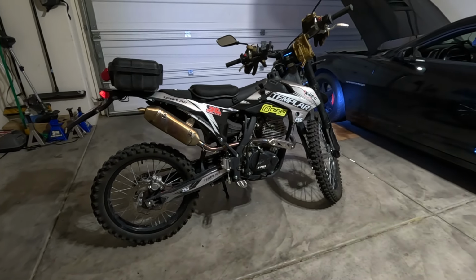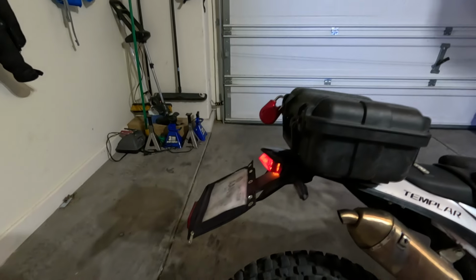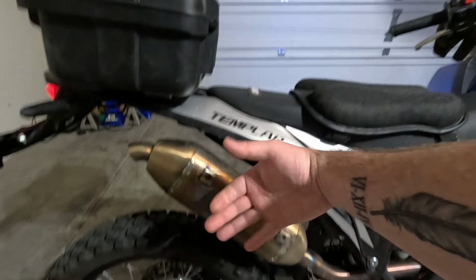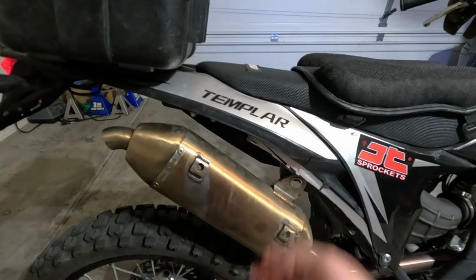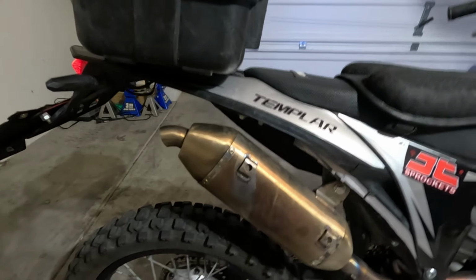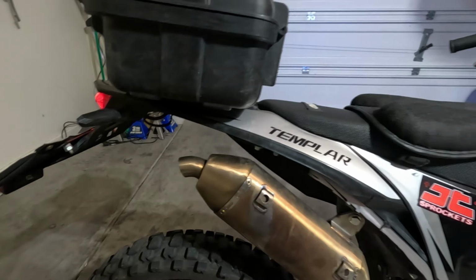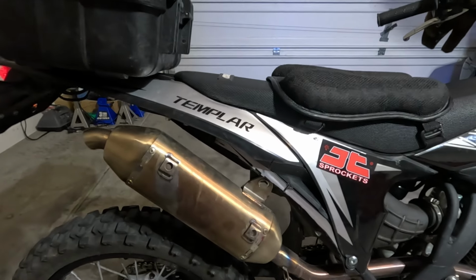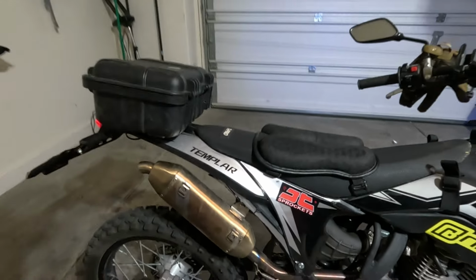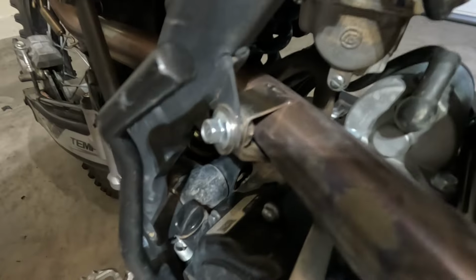Trying to think of anything else. Oh yeah, the exhaust. As you can see, I threw the piece away, the plastic that was over this was melting, so I just cut it off. My legs don't come over here or nothing, so it's whatever. The concern you could have is if you fall on this side of the bike, a rock could come smoke that, bend it, hit the front flange or something. But this was the little bracket that broke on the exhaust. I paid a shop to put welds on it. Trust me, that's not my welding.